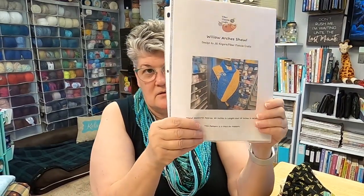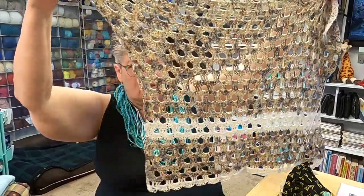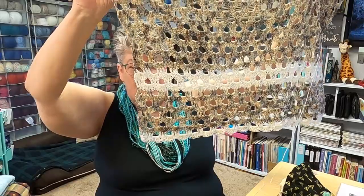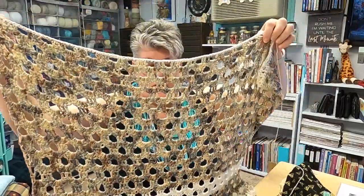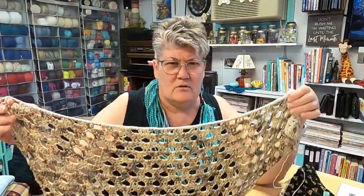This one is done long ways. Okay. Now, I'm going to put out a second pattern where I'm reworking it. So instead of doing it long ways, I'm now doing it in blocks sideways. So this is the first block finished. There'll be 2 more blocks about the same size, and when I'm done, it should be close to 60 inches or 5 feet. Close. It'll be real close.